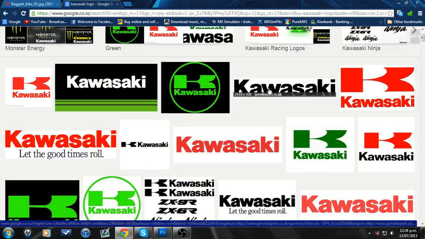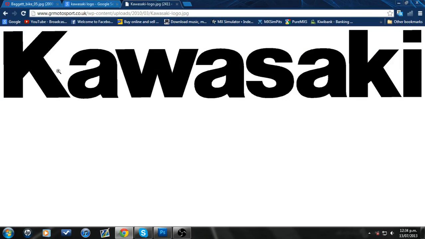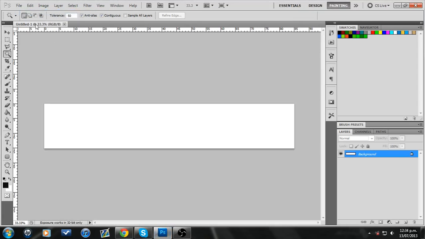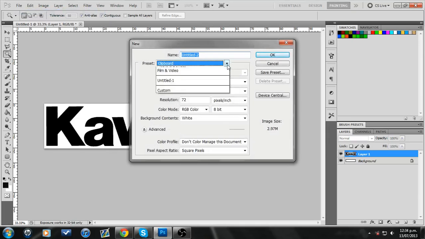You can get things off this website called something like Logos of the World, and it's all in EPS format or something. There's a program you use it in, I can't remember the name of it. It's like Illustrator. I don't use it much. Before I actually do this, I'm just gonna whip over something real quick.